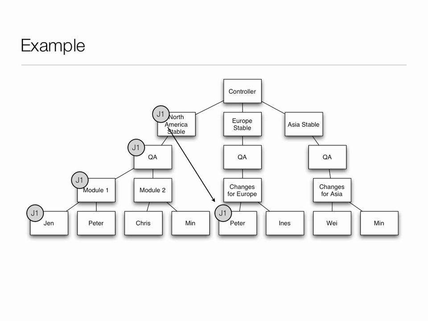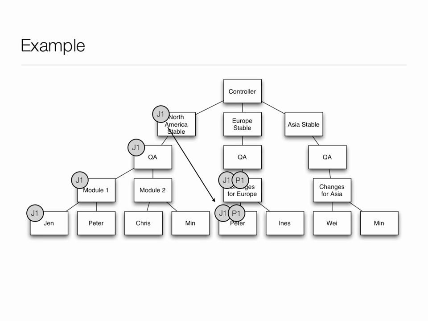Now then Peter is going to periodically check what change sets are in North American stable that he hasn't yet put into the European stable. Okay, so he'll see Jen's change J1 and he'll say, well, but the requirements need this to be a little different. And so he'll make a new change set called P1, which is basically dependent on J1. And so J1 and P1 will follow a similar path.